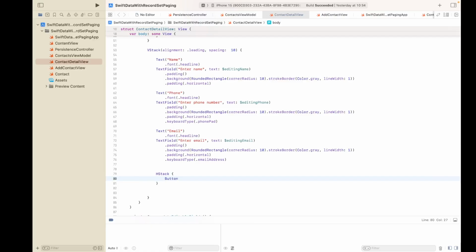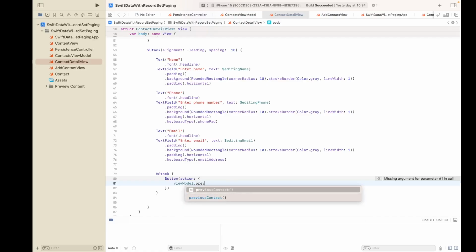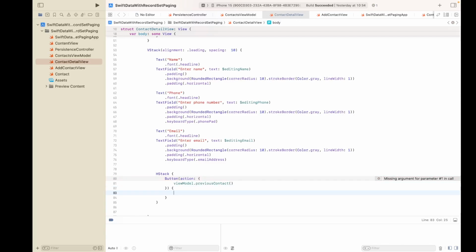HStack needs a button. The purpose of this button will enable the user to move to the previous contact. The text on the button will be called previous.